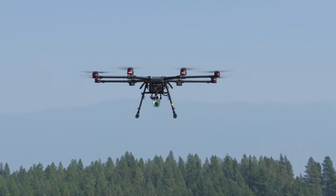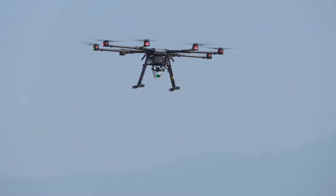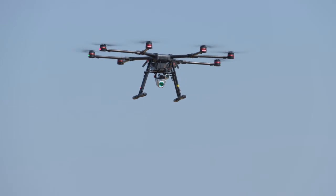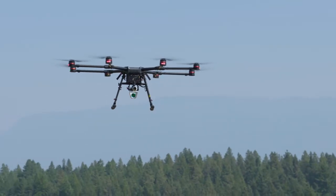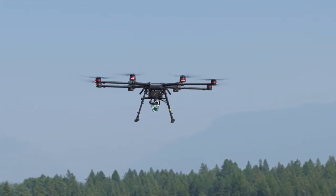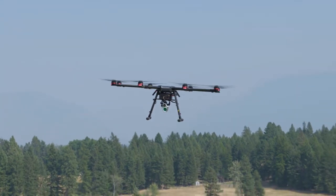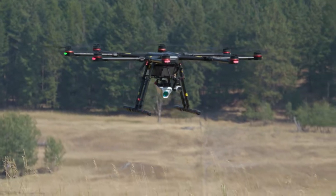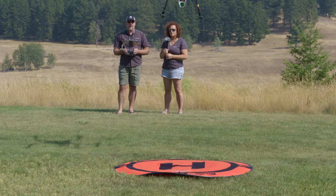Right now it's running on 12S batteries with a super light payload, so it pretty much just jumps right off — not a whole lot of effort, pretty quiet in fact. I would say it's kind of like a sluggish Inspire. Chris flew it the other day and said it felt like an M200, so if you're familiar with the 200 and 210s, this is pretty much it. I'm just going to come in and land it now.